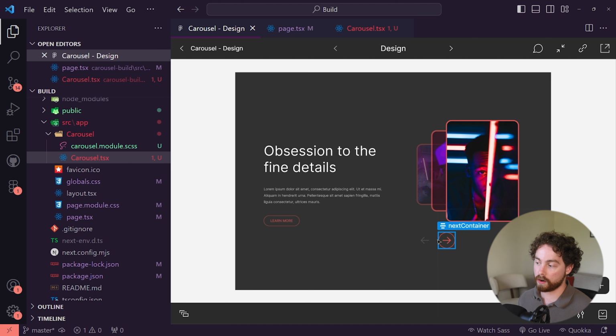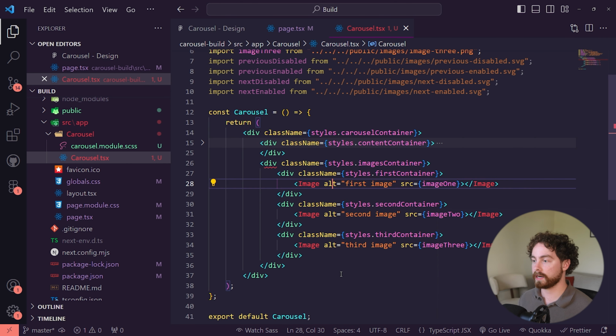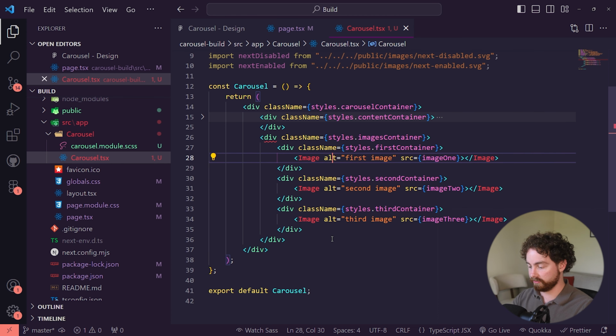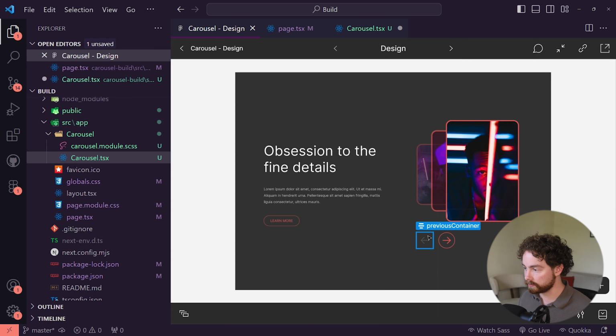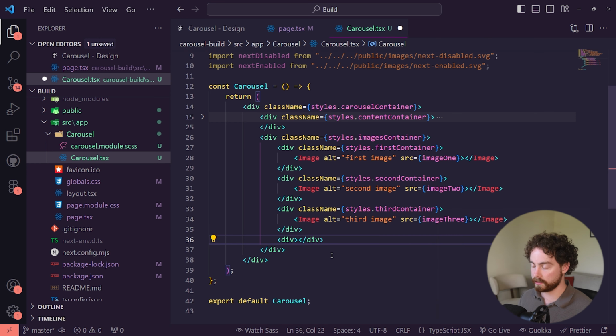So if we hop back into the design, we have our content, our images. However, we are missing our controls here. So what we're going to do now is bring those in. So if we go back into our carousel here, and if we go underneath our third container, we want to create a new div. And if we go onto the actual container, it should be called controls. In this case, it is. So let's call it controls.